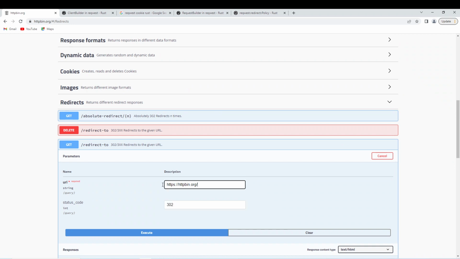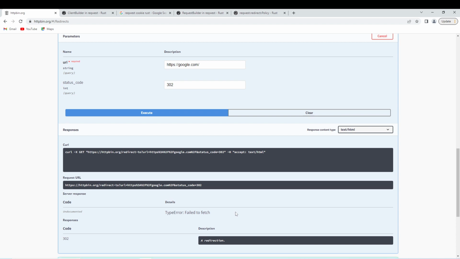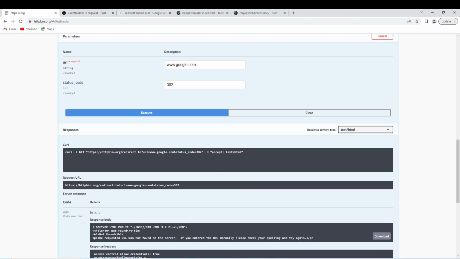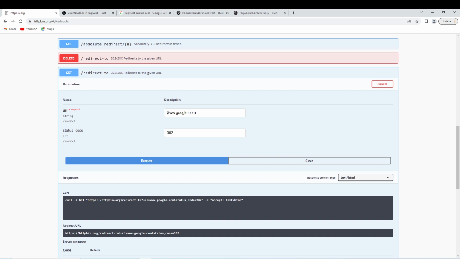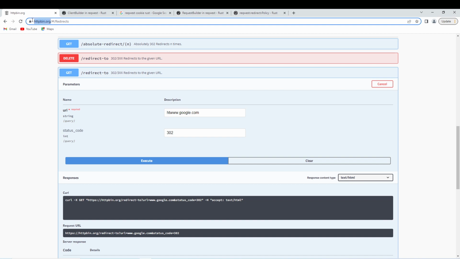If we give google.com and execute, oh, it's a fetch error. Oh, not found. I don't think we can send it like this. Let's give this.